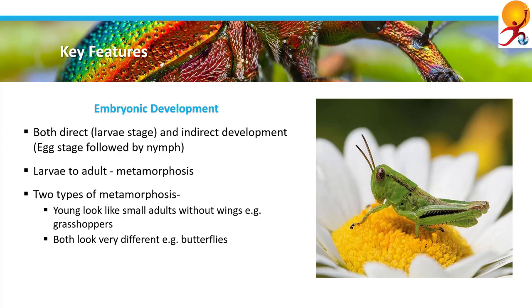Grasshoppers, crickets, dragonflies, and cockroaches have incomplete metamorphosis. Their young, which are called nymphs, usually look like small adults but without wings. Whereas butterflies, moths, beetles, flies, and bees have complete metamorphosis. Their young, which are called larvae, are very different from the adults and usually eat a different type of food. There are four stages in the metamorphosis of butterflies, moths, etc.: they are born from egg, then go to larva, then become pupa, and finally come out as adults. Some insects such as butterflies and silk moth larvae make a cocoon or pupa where they live until transforming into an adult. The period during which the larva is within the cocoon is a time of intense biological activity, since the larva is being transformed into an adult insect.